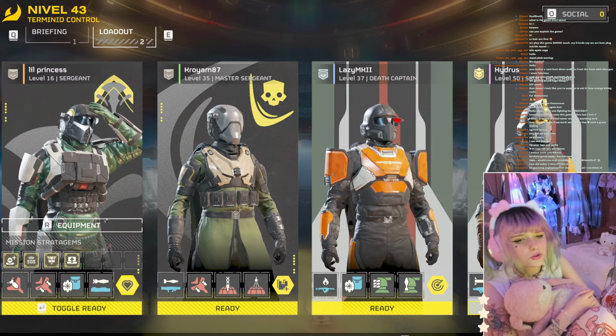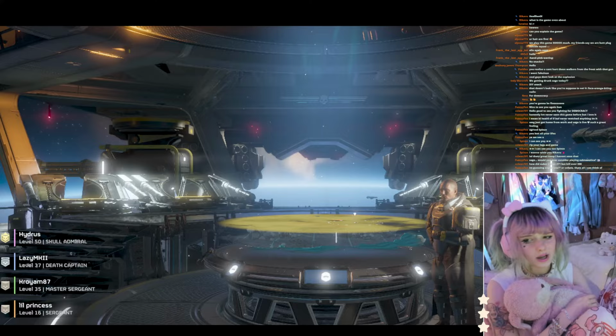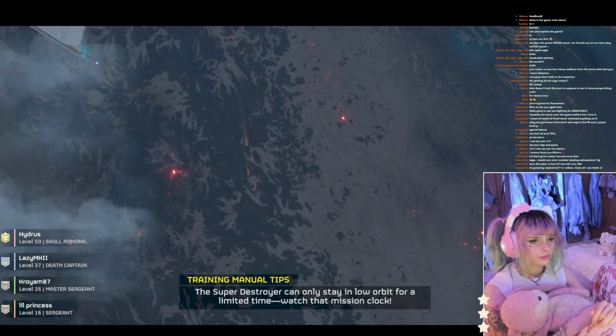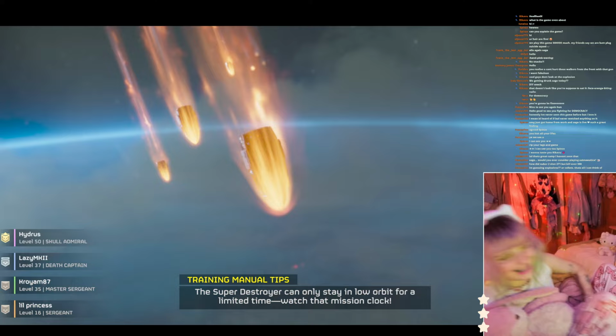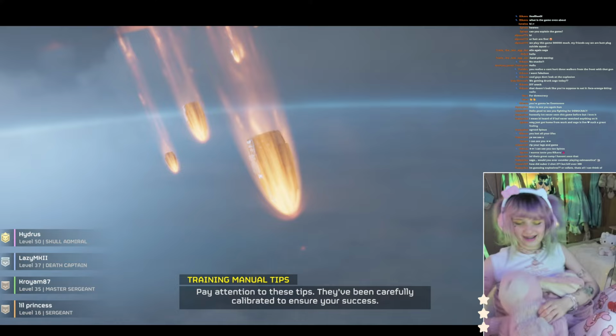He shot 271 but killed over 300, so I don't know. Could be from stratagems. I don't know if stratagems count though, because you get insane kill counts from stratagems, to be fair. I feel like it would be way more if it was including the stratagems. Oh my god, they're way higher than me. Level 50, level 37, level 35, level 16. This is embarrassing. Bro, I used to be high level and now I'm low level. I've been playing balloons.